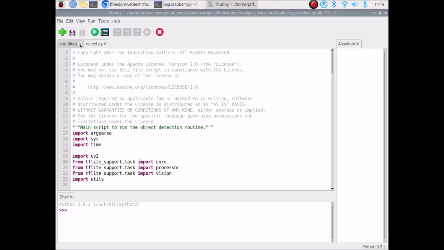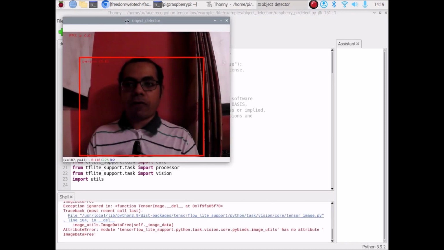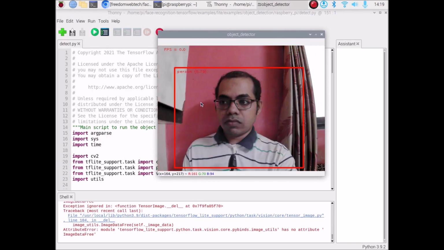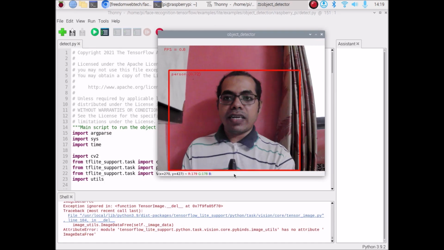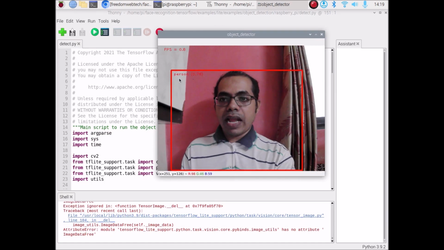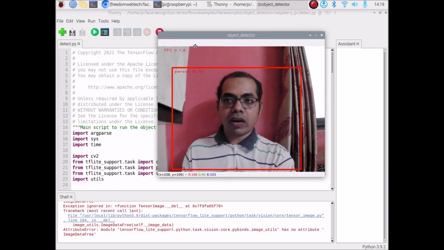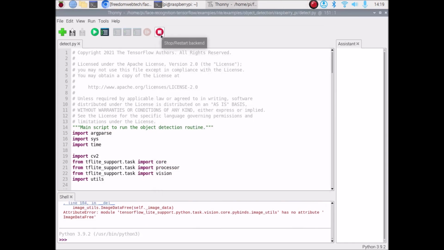Let's close untitled. So in detect.py, if I run it, it will start my USB webcam, which I have connected to the Raspberry Pi 4. And as you can see friends, our TensorFlow Lite is working. It detected me as a person, and it thinks that the mic is a tie. But it's working. As you can see, person. So we have successfully installed TensorFlow Lite on our Raspberry Pi OS Bullseye for OpenCV 4.6.0, which is the latest version.